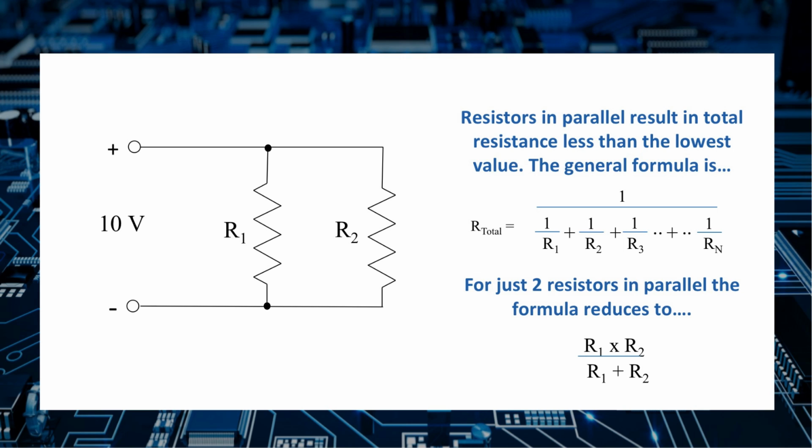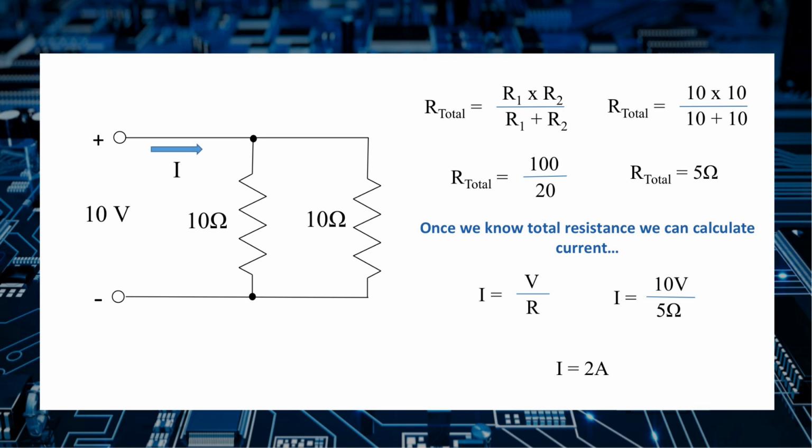And it's given by the formula, the total resistance, R total, equals 1 on R1 plus 1 on R2 plus 1 on R3, all the way out for however many resistors we have. Yeah, I know that looks complicated, but if you just plug in the values for the various resistors, it's fairly easy to calculate. In fact, in the example where you have just two resistors in parallel, the formula reduces quite a bit, and the total resistance for just two resistors in parallel is R1 times R2 on R1 plus R2.